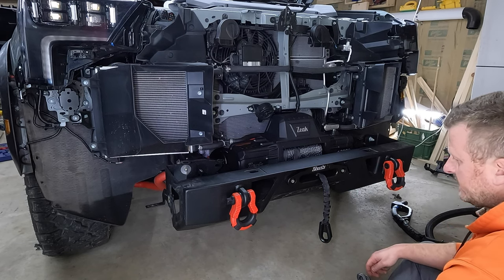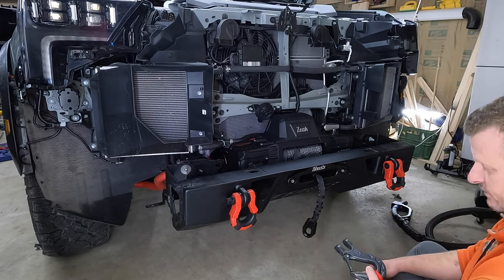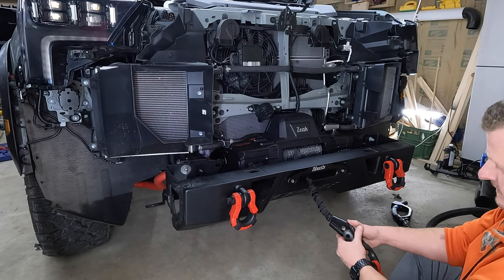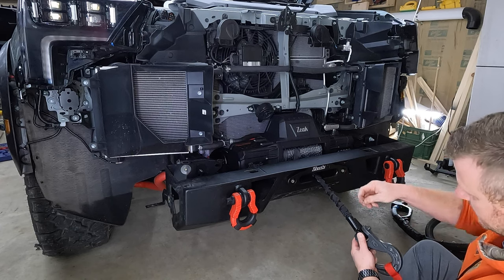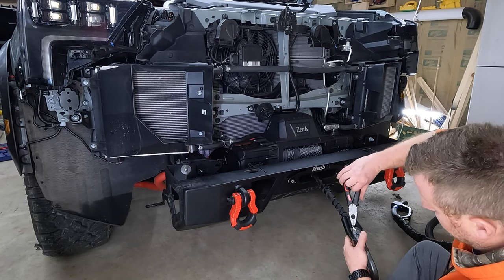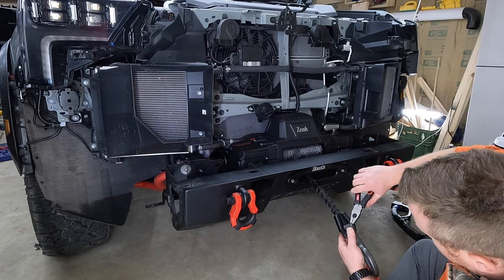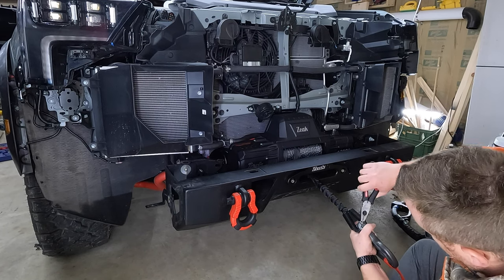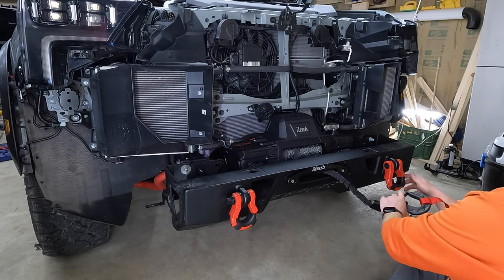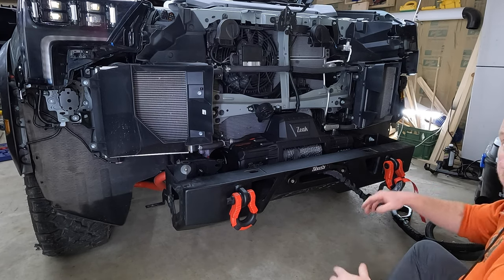She is mounted — everything is tightened down, we are good to go. To secure the rope, take the clevis and the pin — you're going to pin the hook to the end of the rope, take your cotter pin, put it through the hole on the other side, then bend the legs of the cotter pin so it doesn't pop back out on you. Bend it over to the side a little — now it can't slide out. We're going to attach it to our tow hook, put the bumper back on for tonight, and pick back up with the wiring tomorrow.